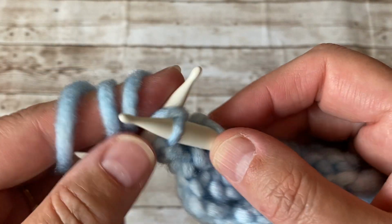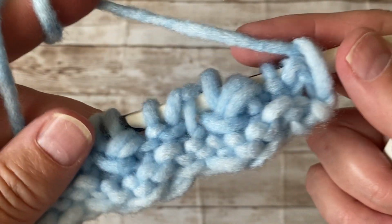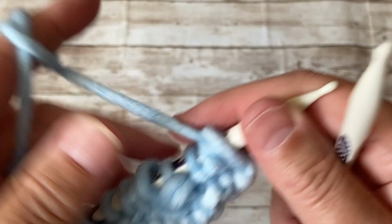Okay, so now we've finished the first row. The wrong side is just a 2-row repeat. That's all we're going to do. And then my yarn.